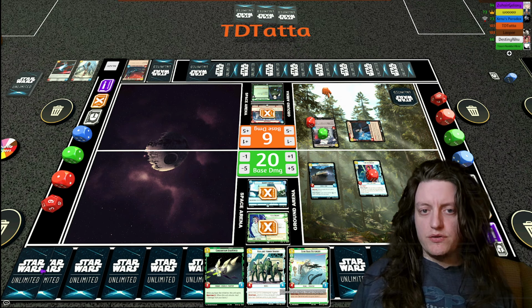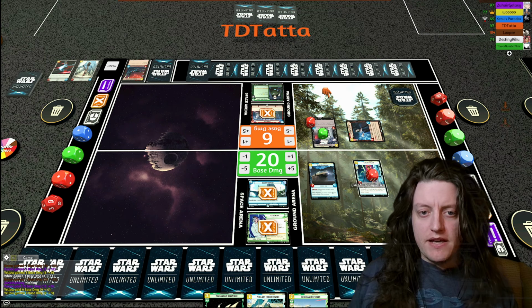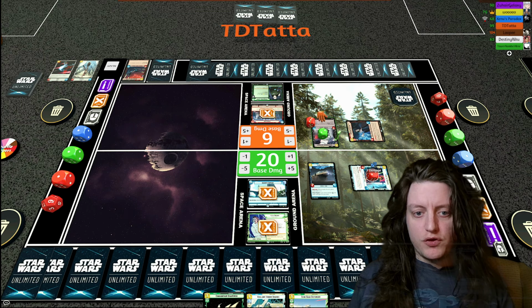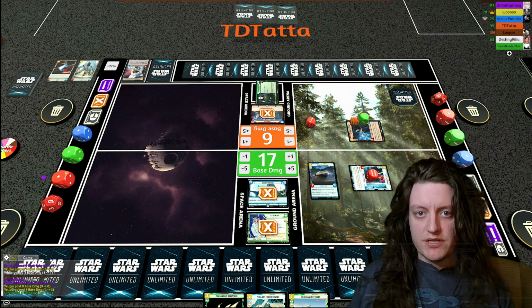Okay, so I can trade Luke for the Emperor, or I could have. No, we're gonna have ooh. Yeah, we're gonna have Luke kill the guy there, taking four, so that puts Luke at six, but it repairs my base for three. He can buff the Emperor up to a 7/7.